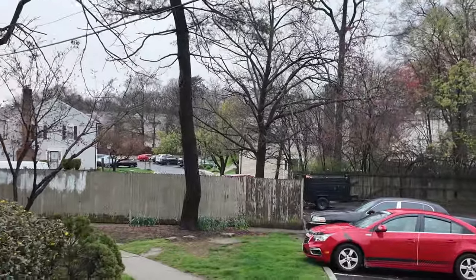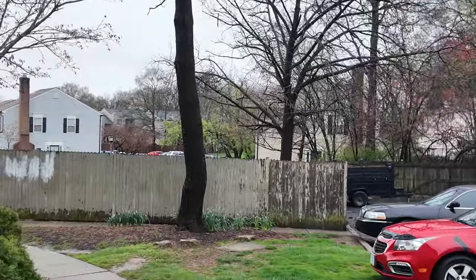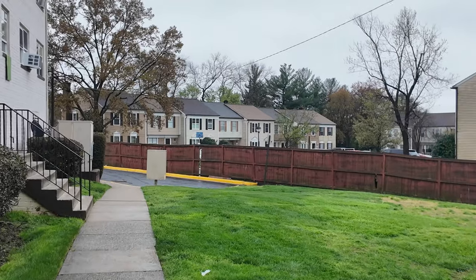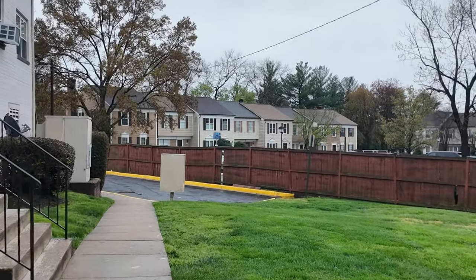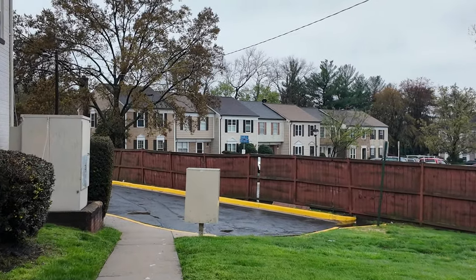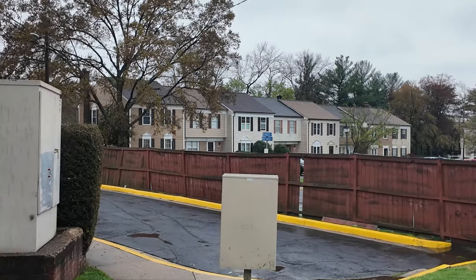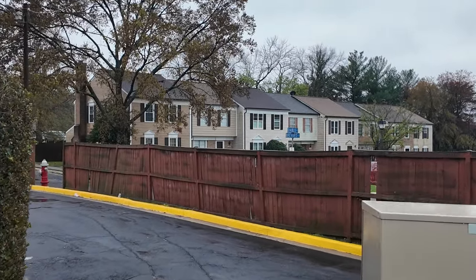I'm not taking delivery of the car at my door — I'm going to pick it up at the Carvana vending machine, yes the famous vending machine, and right now I'm heading towards my Uber. So while I get to my Uber, let's go back to the website and check what sort of car details we can find there and how the experience is. Stay tuned.